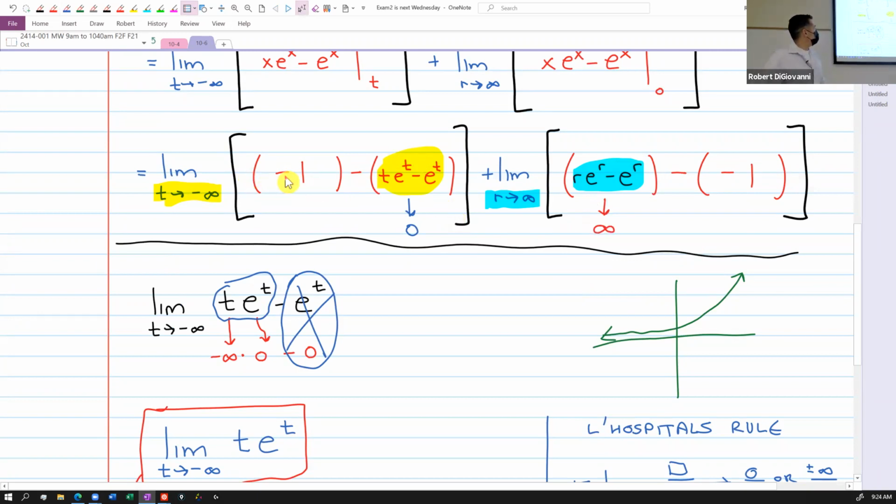So this one right here is -1. I'm taking away nothing. I'm adding to that infinity, and then I'm adding 1. Well, as soon as I see this infinity, it's over, right? That means that this diverges. It diverges, because to have convergence, this thing has to go to a number, and it's headed to infinity.